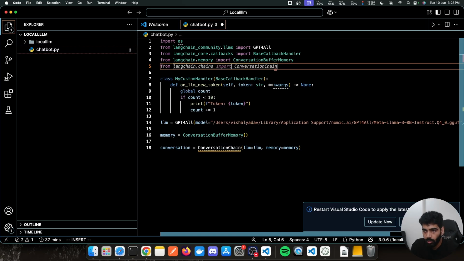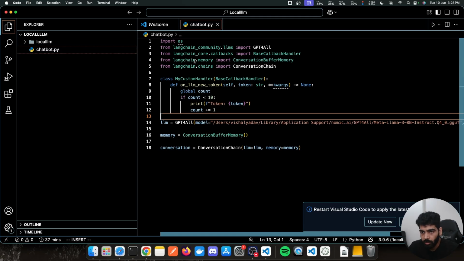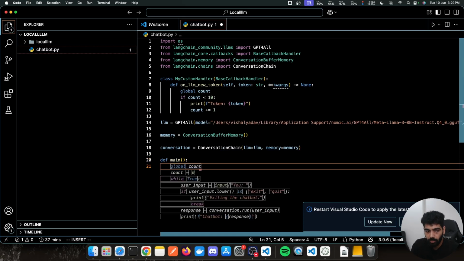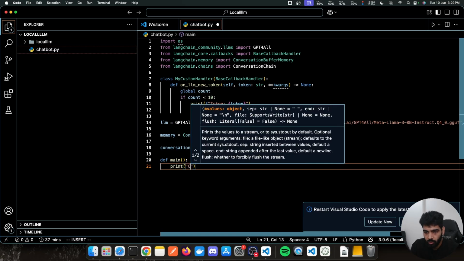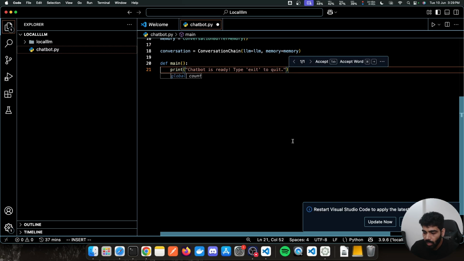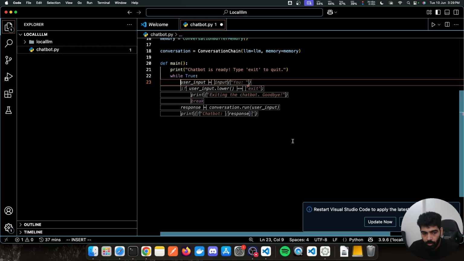So from langchain, done. All my imports are here, OS is there, and I can just do the main method. In the main method, I can print "Chatbot is ready, type exit to quit", and then go into a while loop. While True, user input is "You".